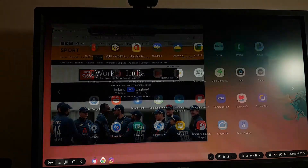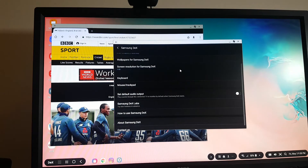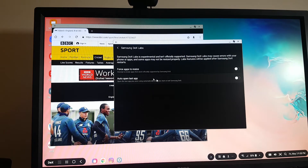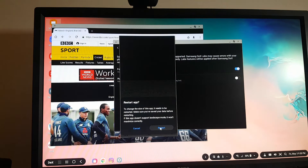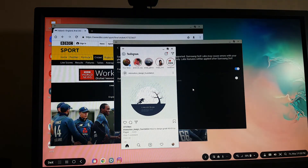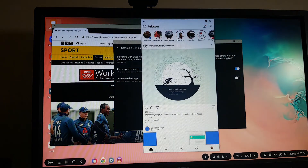Let's take a look at some DeX settings. There are some experimental settings that will allow you to convert a normal app to a desktop app. Let's try that out and see how Instagram works with it turned on. It says 'force apps to resize,' so let me turn that on and try opening Instagram again. It places a maximize button up here which allows me to maximize the window, and then asks me to restart the app. But it really doesn't make much of a difference — even if I click the button and restart the app, it just gives a bigger interface. That's it.